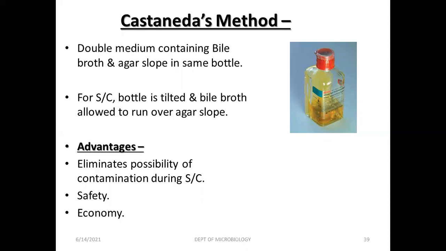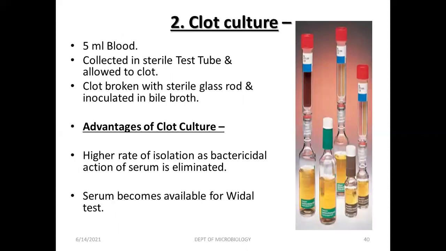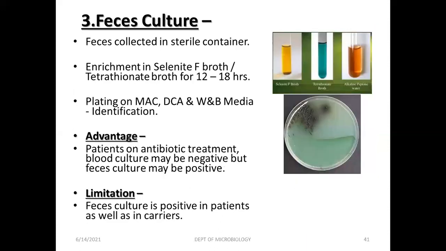Clot culture. 5 ml of blood is collected and allowed to clot. The clot is broken with a sterile plastic rod and inoculated into bile broth. Advantage of clot culture: higher rate of isolation, as the bactericidal action of serum is eliminated. Serum becomes available for the Widal test, and this is the benefit of clot culture. Feces culture.